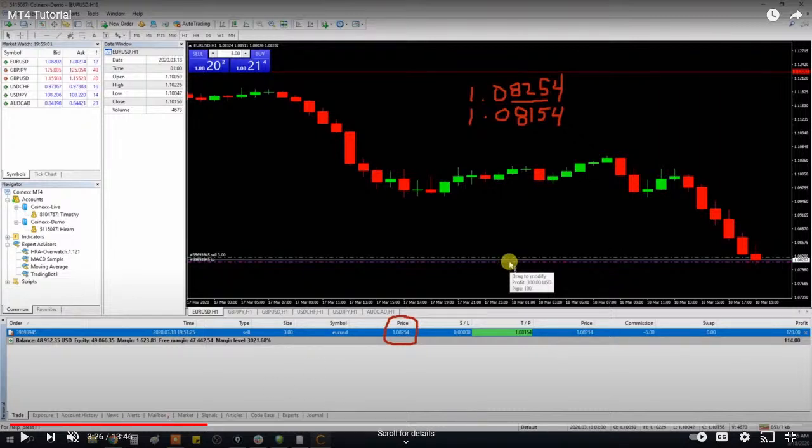But before we do that, let's look at some other things now that we have an active trade open here. Our equity, of course, is just the difference between our open positions, our commission, all that added up, either plus or minus, compared to our balance, right? Now our margin, you can see right there, is 1,623.81. That means that if my equity reaches 1,623.81, I would get taken out of this trade after having lost all that money. That's a lot of money, right? But I would have to lose all that money so that all I had left in my equity was 1,623.81. And if I did, then I would get taken out automatically by the broker. It's called margin call.